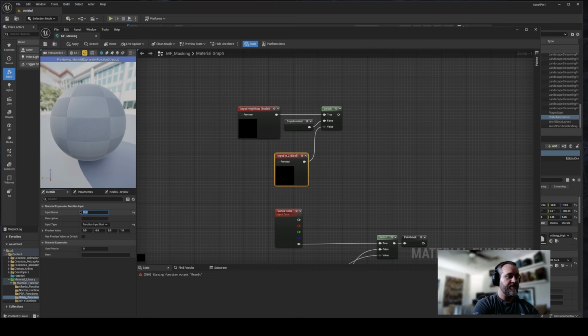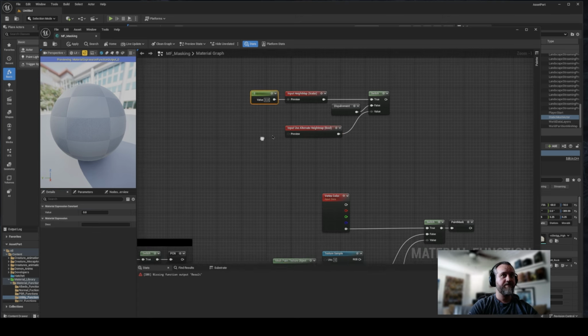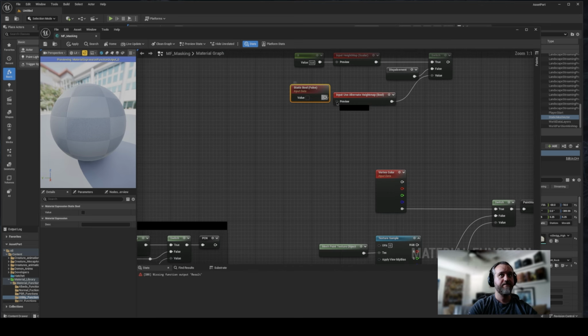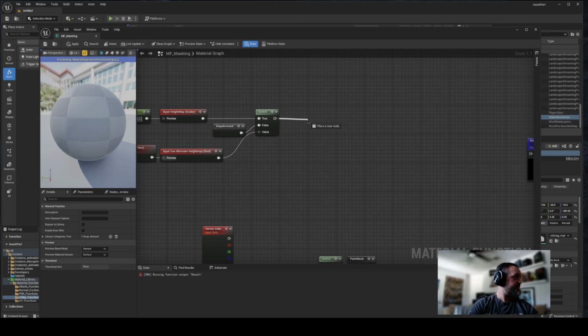And we'll call this input use alternate height map. Do a constant 0 and grab myself another bool for previews. And we'll also drag off of this. We're going to then do a multiply.